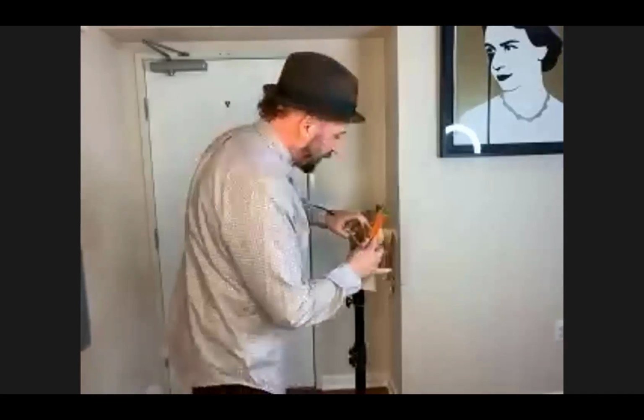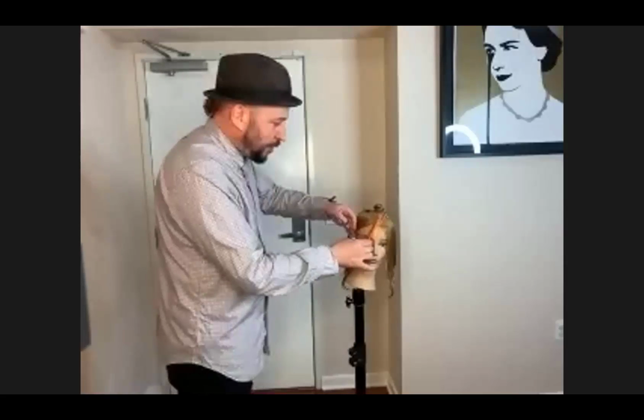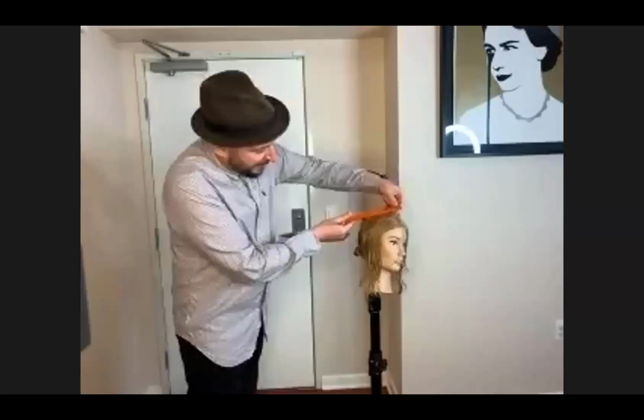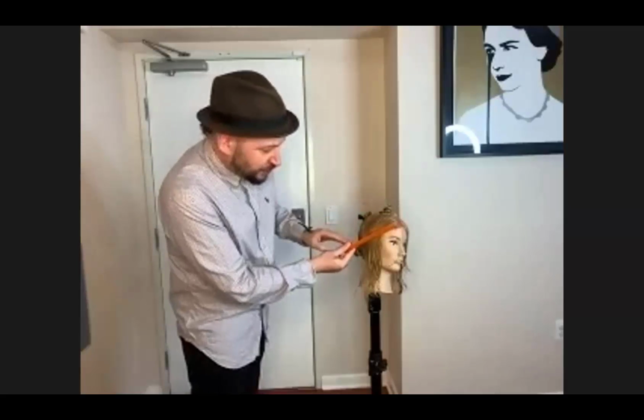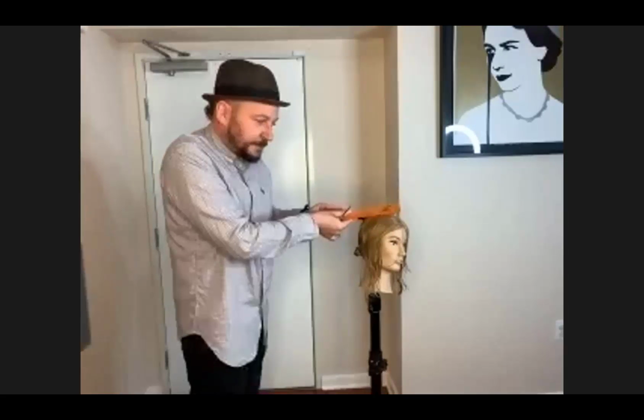All right, so what you do then, I'll just push that over to one side. And then what I'm going to do now, I'm going to work parallel to the parting. All right, so you see my parting is diagonal back. I'm going to do the same here. I'm just going to work diagonal back, parallel, all the way up till I eventually get to that parting.